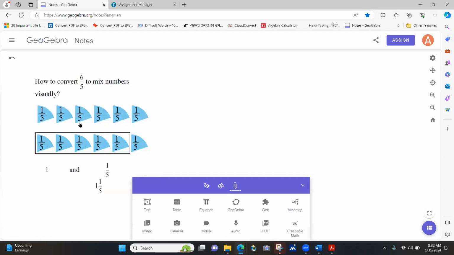So guys, I'm going to pretend these are 1/5, and altogether I have 6 of them. 6/5 means 6 copies of 1/5. But I do know if I collect 5 of the fifths, 5/5 make a whole, I'll get 1 whole. So instead of 5/5, I'm going to replace 5/5 with 1, and I still have 1/5 left, so the answer has to be 1 and 1/5. Here is a visual way to explain why 6/5 is same as 1 whole and 1/5.